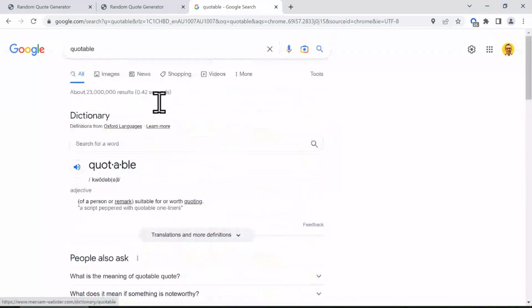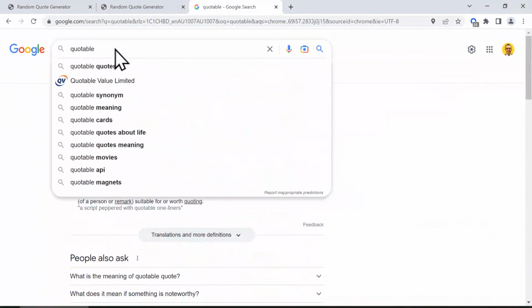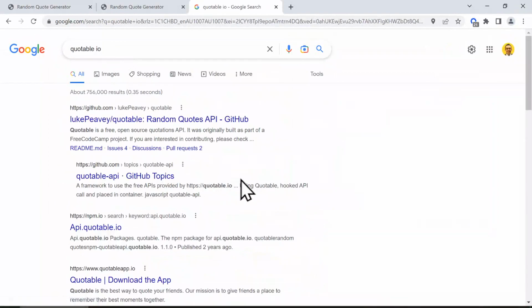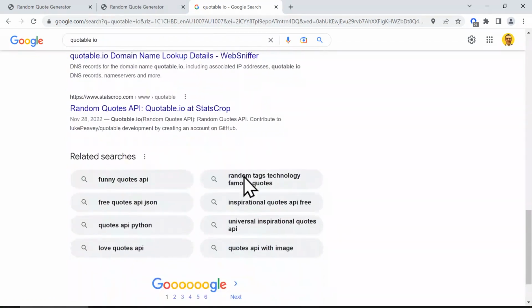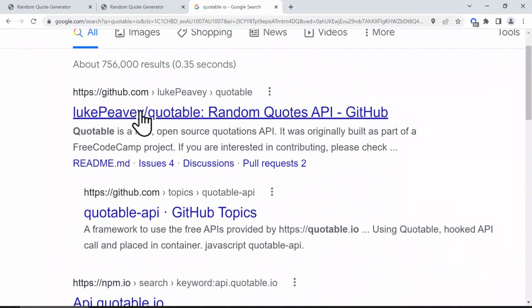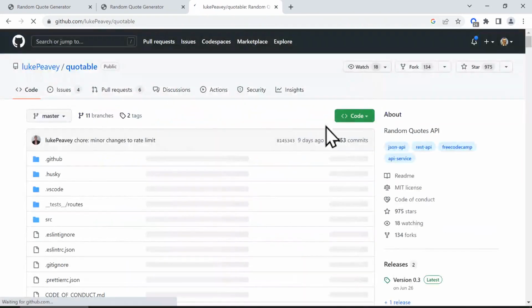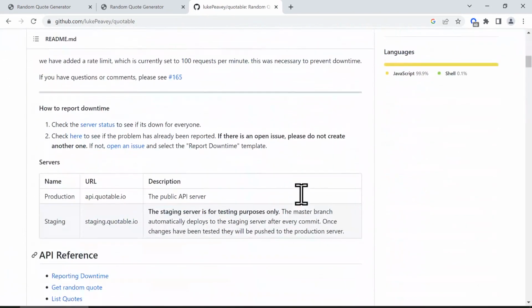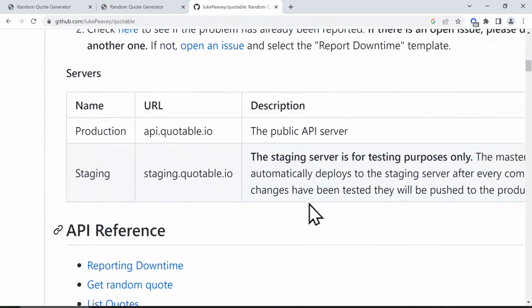Or maybe search quotable.io, because the website's address is quotable.io. I think this is the GitHub, so you can get that API information. The first result is github.com/lukePeavey/quotable. And if you click on that, this is the GitHub repository, and this is explaining how to use that API.